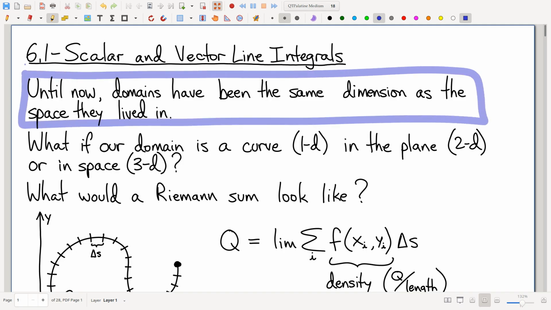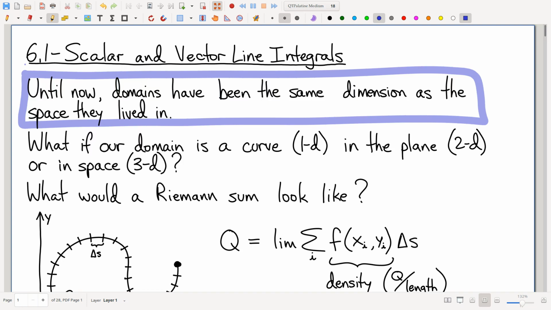Here's an observation about every integral we've seen so far. We've seen 3 kinds of integrals so far: single variable integrals, double integrals, triple integrals. Now we've also seen various integration techniques. Change of variables is not a new kind of integral, it's just a technique. Polar coordinate integrals sounds like it's a different kind of integral, but it's not. It's just a technique for computing what we already have, off of this list of 3 different kinds of integrals. Single, double, triple. That's all we've seen so far.